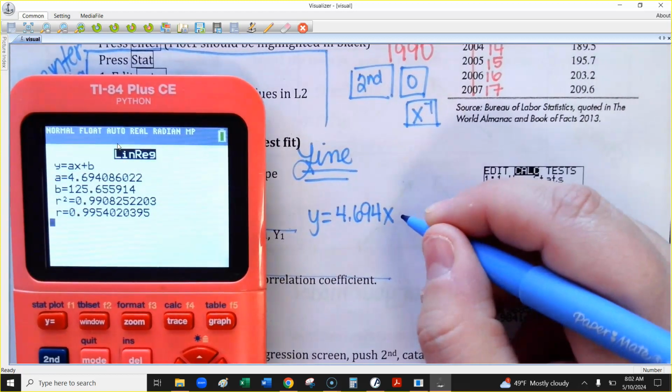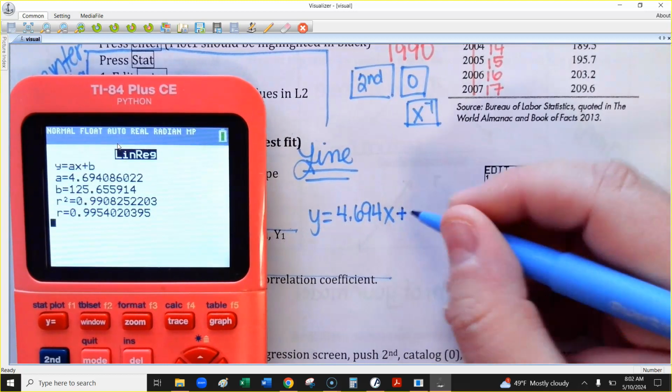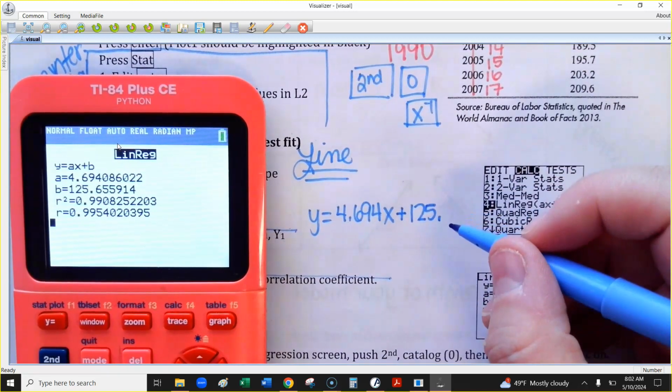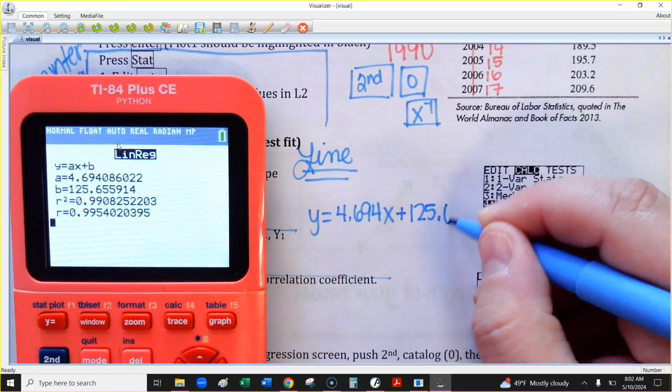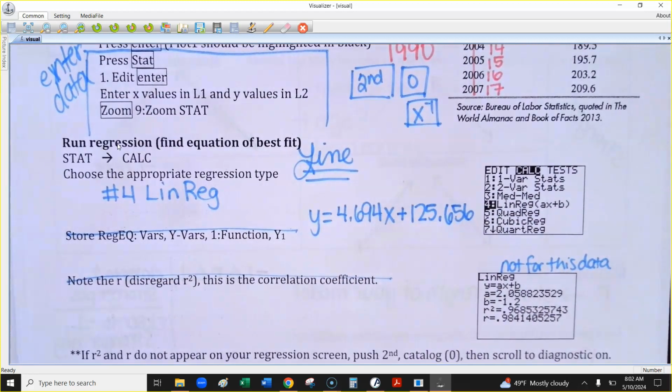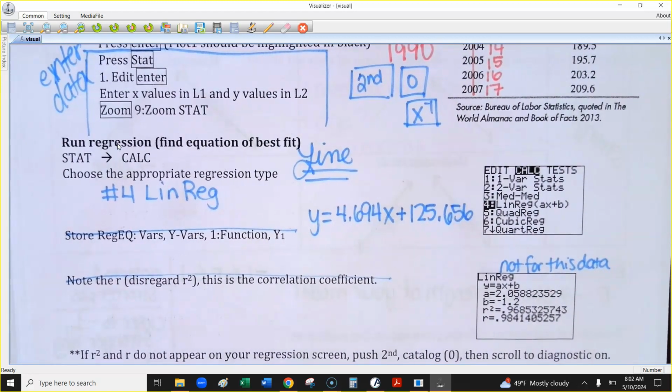And then your b would be your y-intercept. So I'm just going to go 3 decimal places. So let's go 656. And I don't think it asks you to do this, but a lot of the questions will ask you to use the model to predict, in this case, the housing consumer price index for years down the line or something like that. But that's all you have to do.